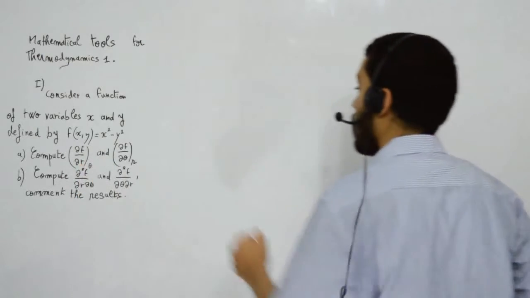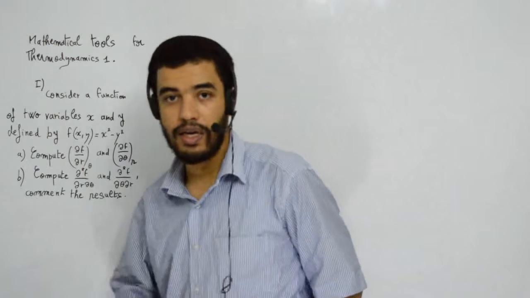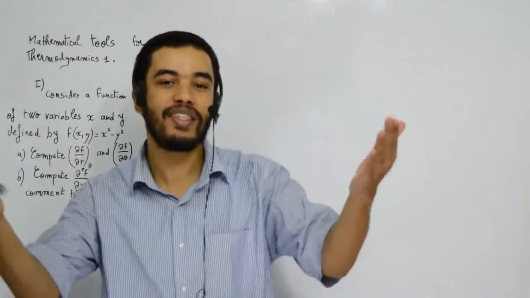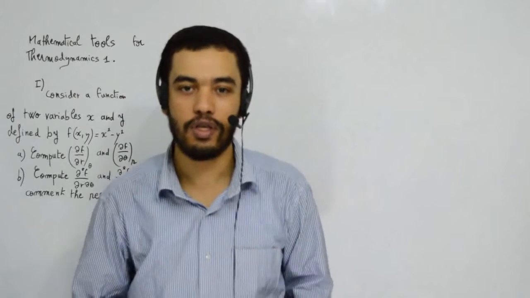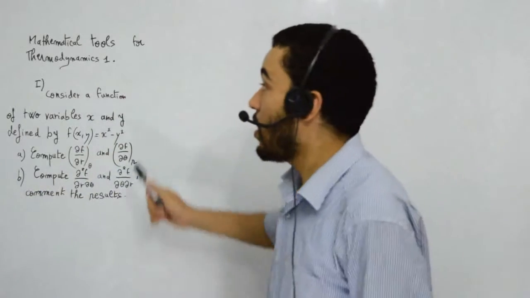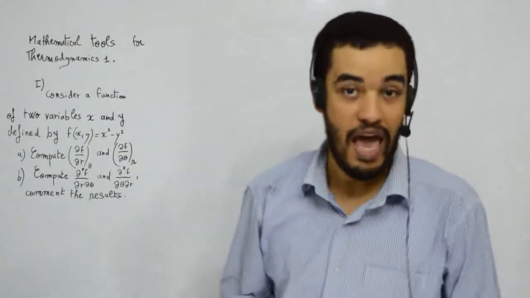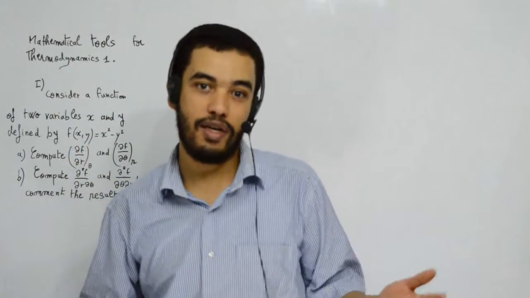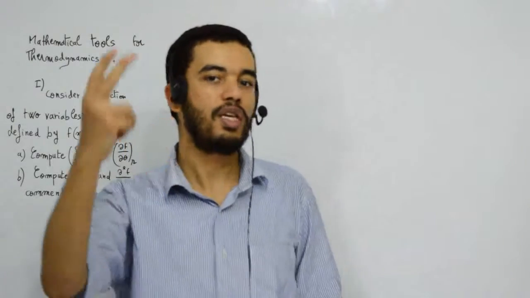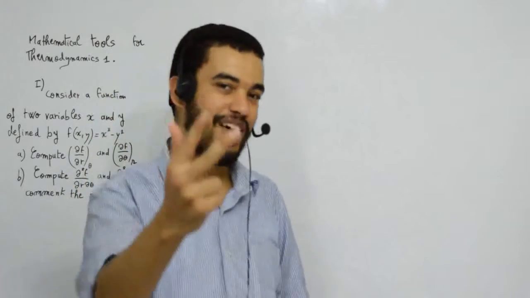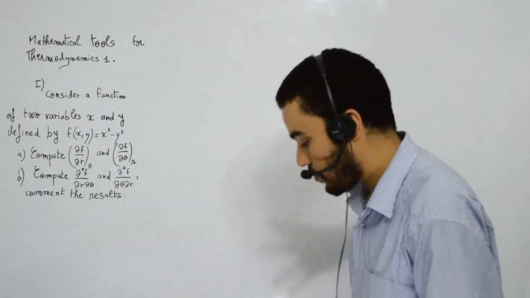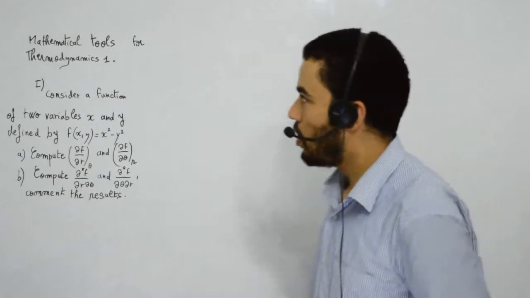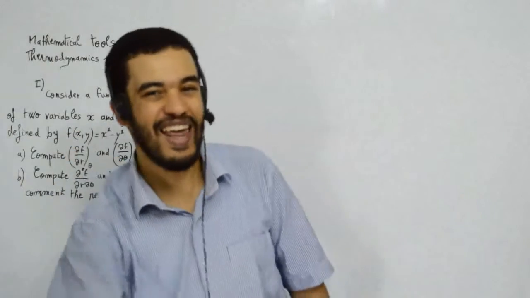But what about this r? This r is quite simply one of the polar coordinates. Why exactly polar coordinates and not cylindrical coordinates? Because here we have just two variables, x and y. So we work in two dimensions. We have a plane, and because we have just a plane, we use polar coordinates.